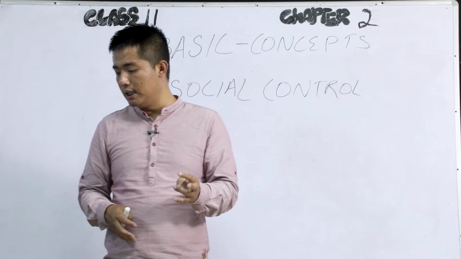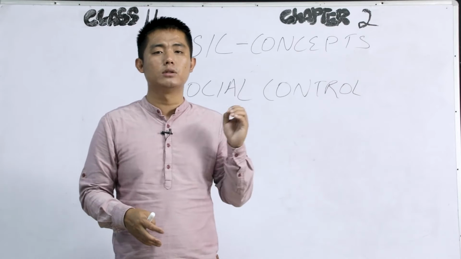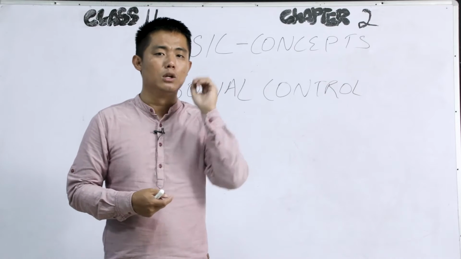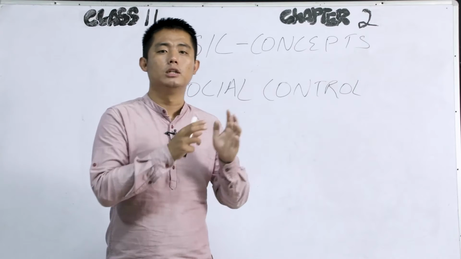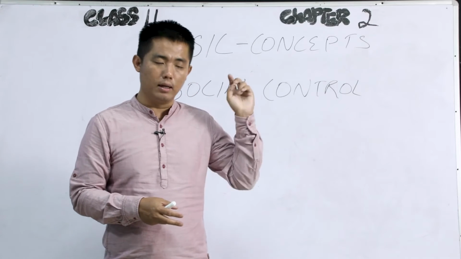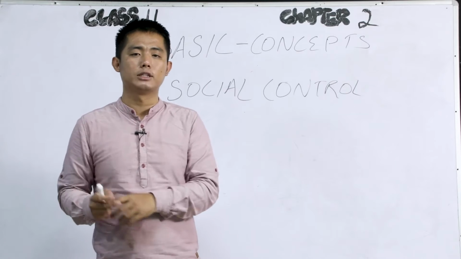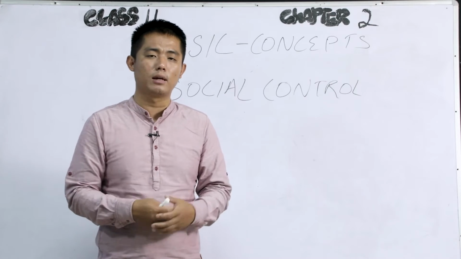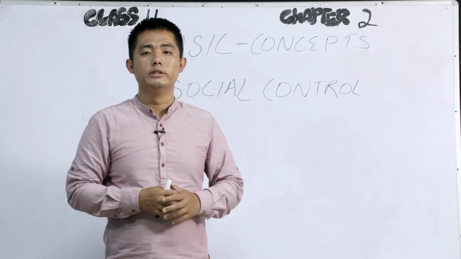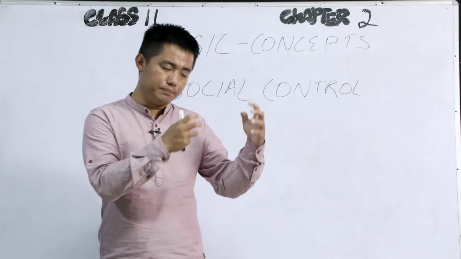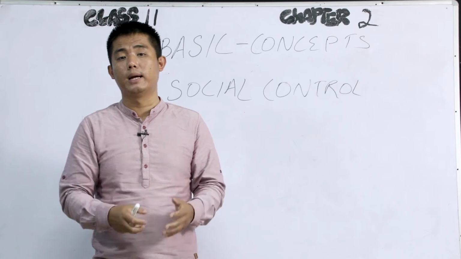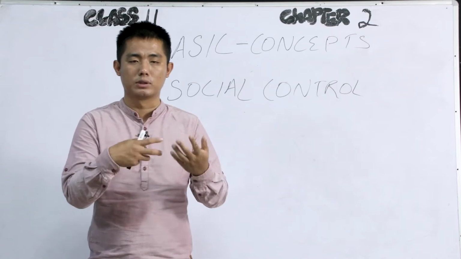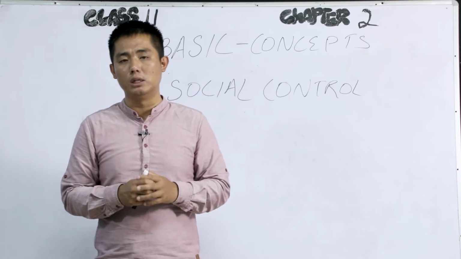Now, religion, morality, and also in some cases, coercion or force is used. If you don't comply to the rules and regulations, you will be penalized. Force is put into an individual. For example, if I keep on stealing from my neighbors, after a certain point of time I will be put into jail. Why? Because I don't comply to the rules and regulations set by the society. So those are some forceful manners through which social control can be sanctioned to an individual.